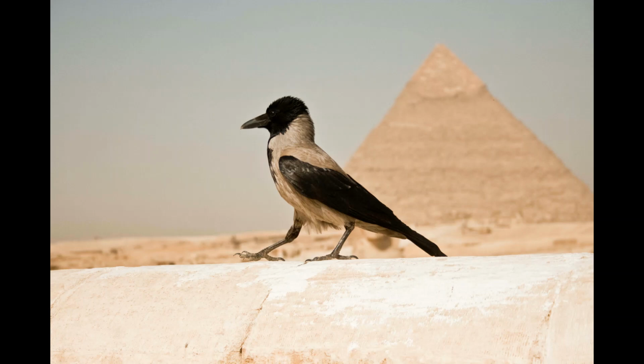Although a sociable species, outside of resources of abundant food, they prefer to live in small familial flocks of less than 15 individuals. They are a monogamous species which breeds from September to November, depending on the latitude, and the nest is usually built in tall, isolated trees or on the cross supports of telephone poles and other wooden structures.